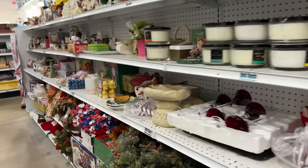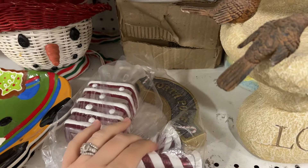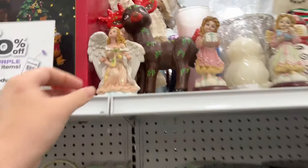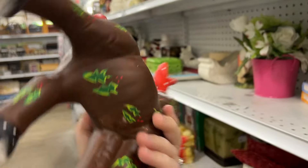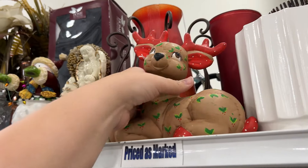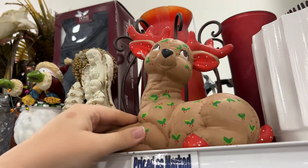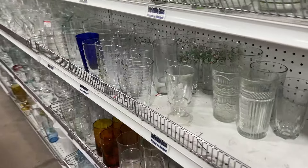They've definitely cleaned up the holiday section since the other day - look how empty it looks. I was coming back trying to see if I could find that ceramic Halloween thing. But scanning the shelves first, I do see a couple of these hand-painted deer. There's one here and another one on another shelf. This one is a little different. I know there's people that collect them, but they don't have the mold mark on them. I don't collect them or anything - that is the thrifter in me.